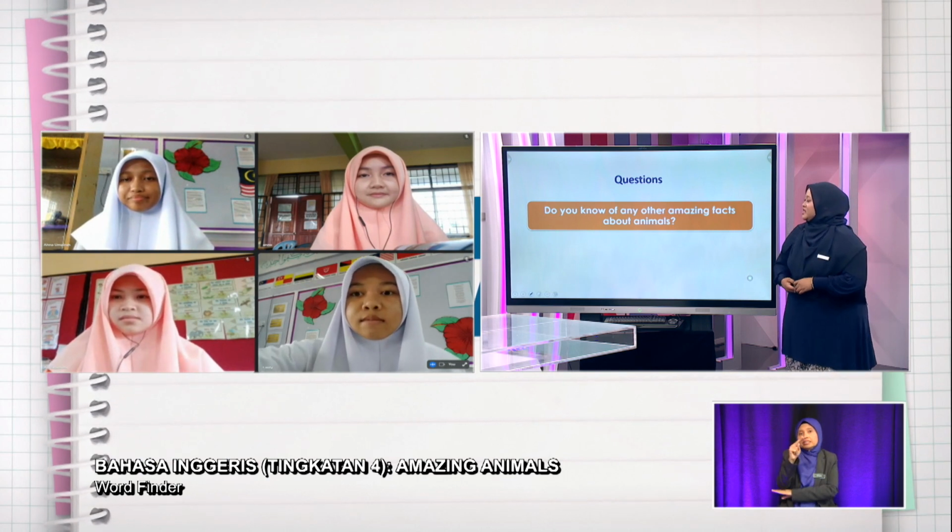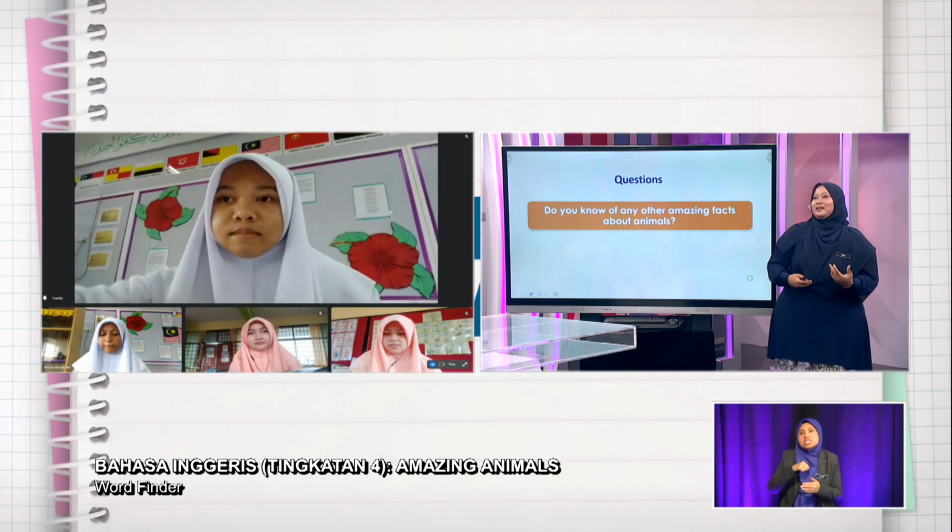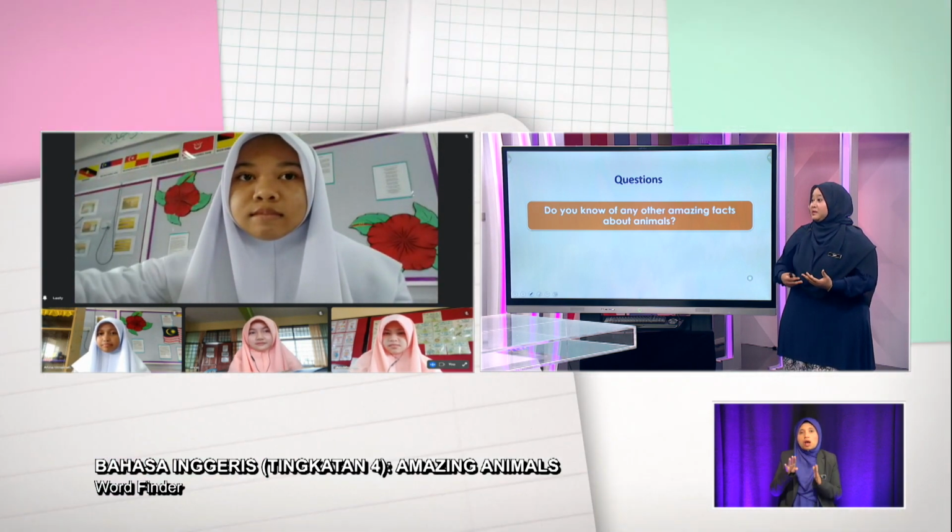Okay, what about the last one? Laili, can you please share your amazing facts about animals? I found an amazing fact about panda. Oh, panda. Okay, what is it about? It prefers to be alone, and panda is also a strong climber and swimmer. Oh, prefers to be alone. So panda is a lonely animal. I didn't know they're introverts. Maybe a panda really appreciates its me time.